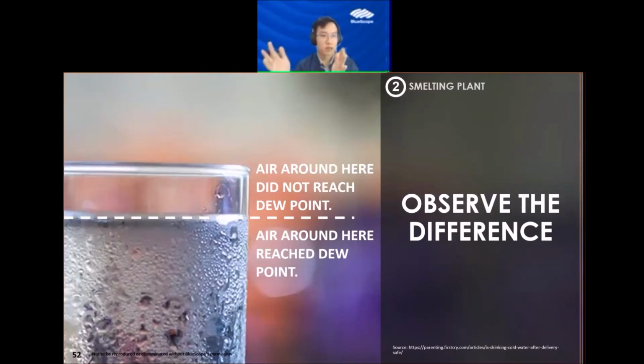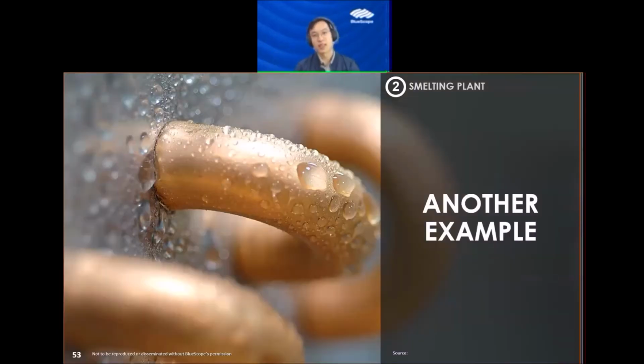the air itself hasn't reached the dew point. So the water will not condense onto it. But the part where it's filled with cold water, because there is a temperature difference between the internal and external, the external air, which for example can be 30 degrees, encounters a very cold surface and hence reaches the dew point, right, and starts condensing onto that surface.